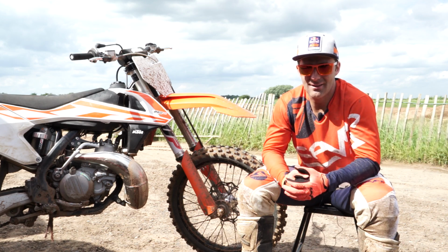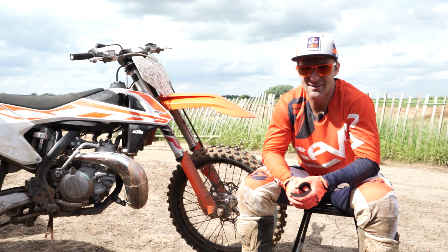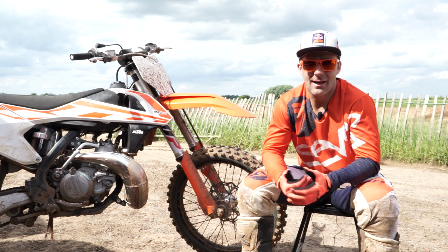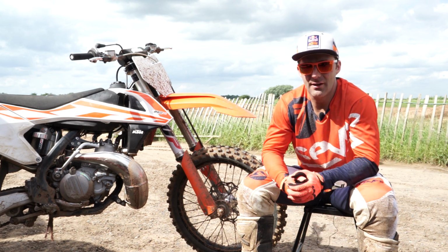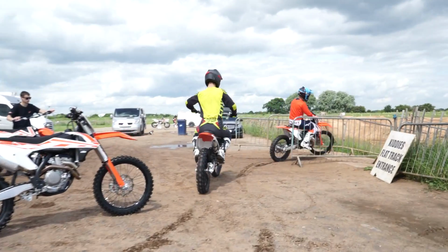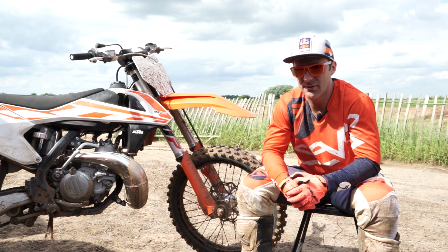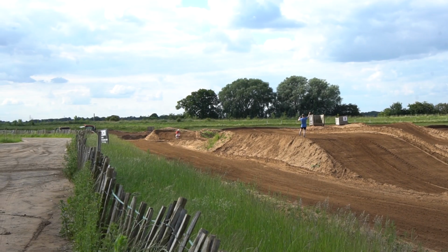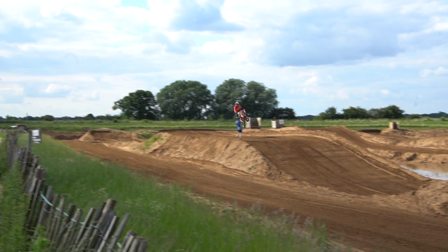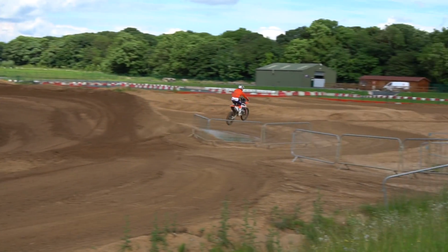The 150, like I say, puts a little bit more weight on that. I do favour that bike more just because of that. If you're on the 125 and you come out of a turn and make a slight mistake, or the rear wheel goes a little bit sideways and you have to pick it back up, that jump you're going to struggle to get over if there's one in front of you, whereas on the 150 you can seat bounce it. It's got that extra power, extra drive that will get you over it.